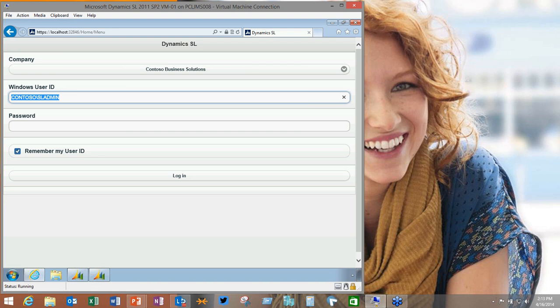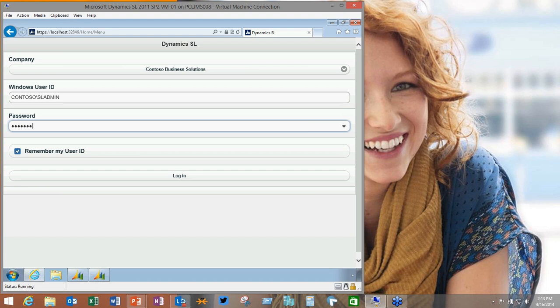Now, if I happen to want to, another option that I can set up in the setup area is to say, you know what, Jeff, I don't want people to have to type in their whole user ID, even though we can tell them to remember it, have the program remember it, so I don't have to type it over and over again. But the other option is you could say, Jeff, I'd rather have them use their SL login. So that's another option that you can turn on, and this changes to say SL login, and they just have to put their ID for Dynamics SL. So a nice feature in case one of those is preferable to your company.